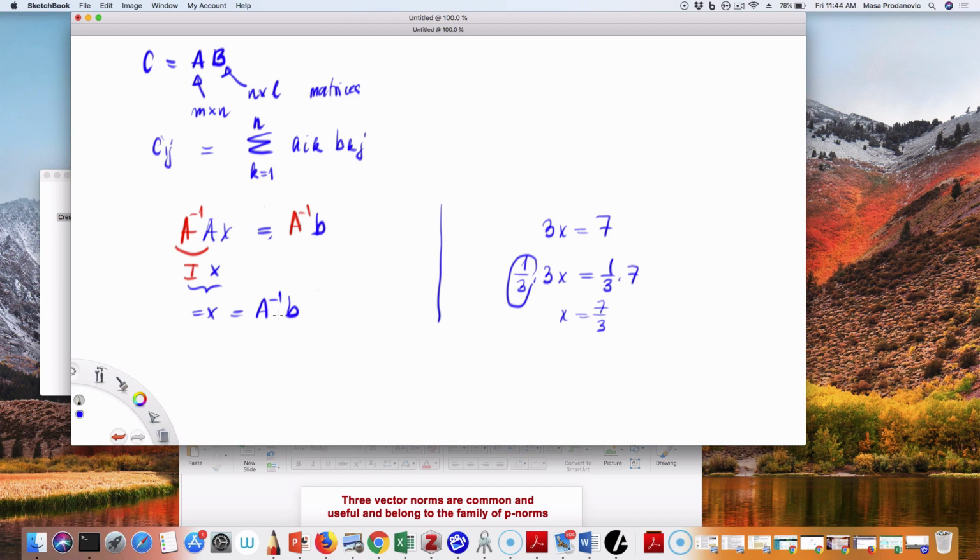So if I had an inverse that I know, solving this would be as simple as doing this matrix vector multiplication. Problem is we don't have it. Problem is finding an inverse is as difficult as finding the solution of this system. And we will actually have to have numerical methods to do that.